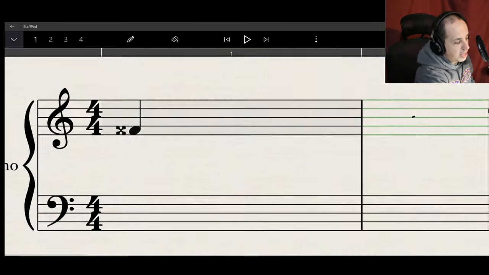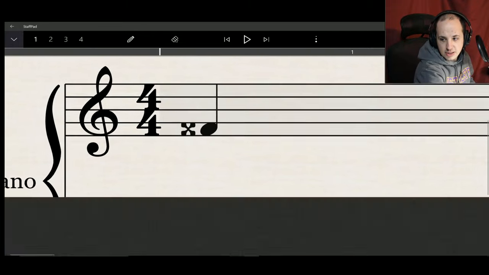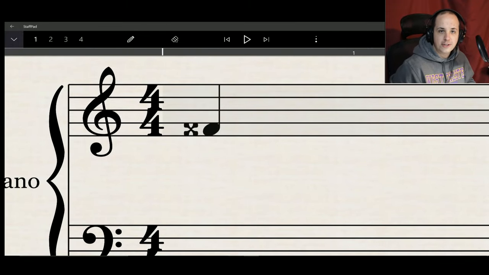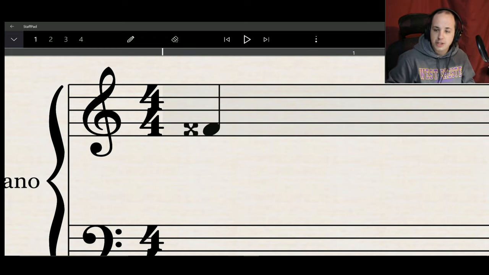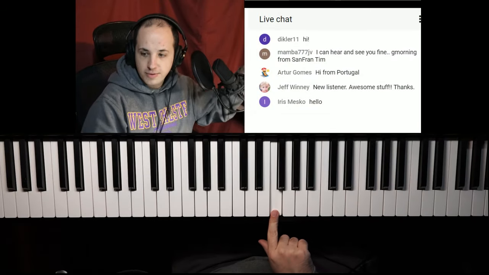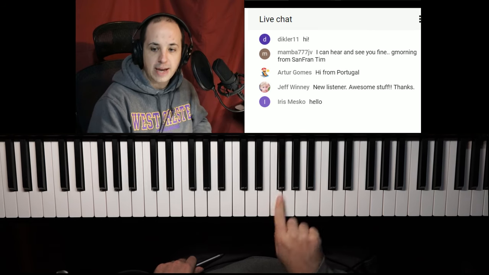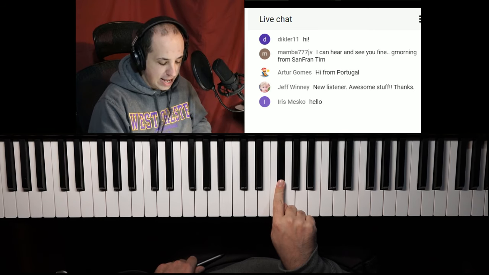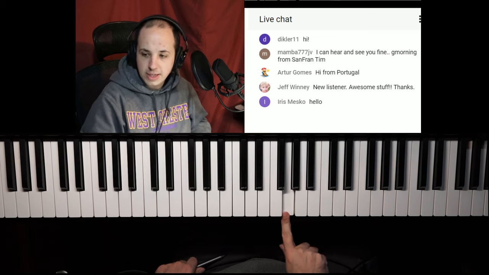All right, so the first thing is the double sharp. As you can see, it looks kind of strange, doesn't it? It looks like an X pretty much, like a blocky X made up of five blocks or so. And all the double sharp is and how you play it is it's literally a double sharp. So you have F right here, normally F sharp would be here, and then F double sharp is right here.